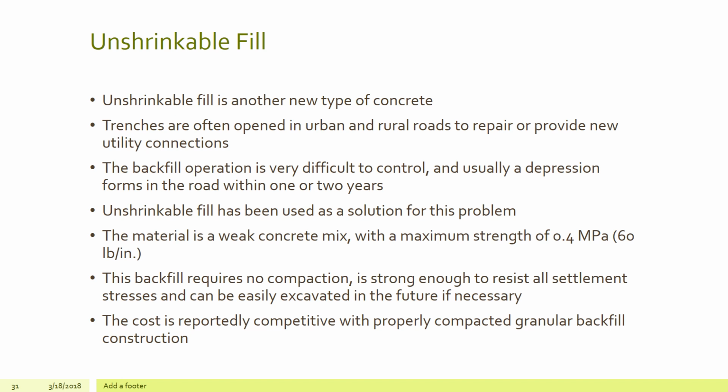Unshrinkable fill is another type of concrete that we can use. Trenches are often opened in urban and rural roads to repair or provide new utility connections. The backfill operation is very difficult to control, and usually a depression forms in the road within 1 to 2 years. Of course, we see this all the time. Road openings happen. Later on, years later, we get that depression. Unshrinkable fill has been used as a solution to this problem.